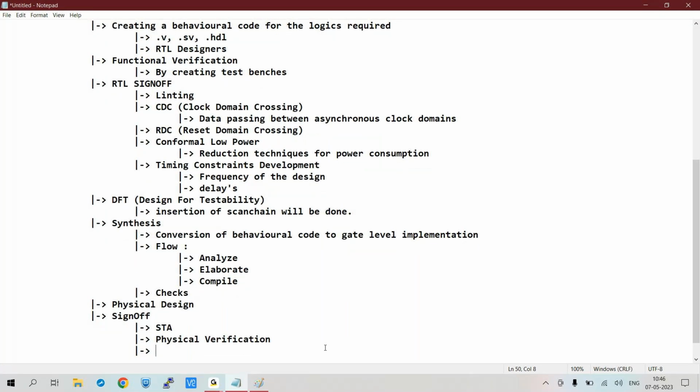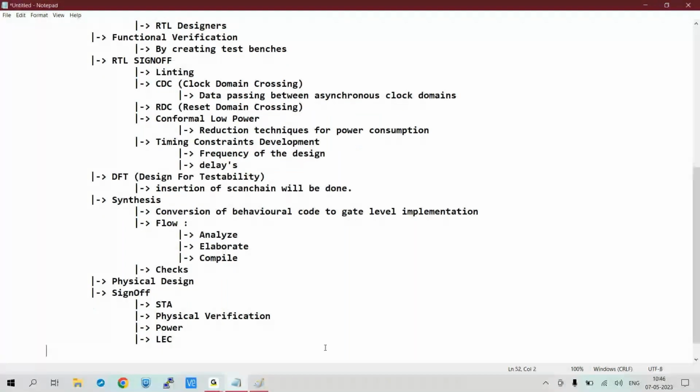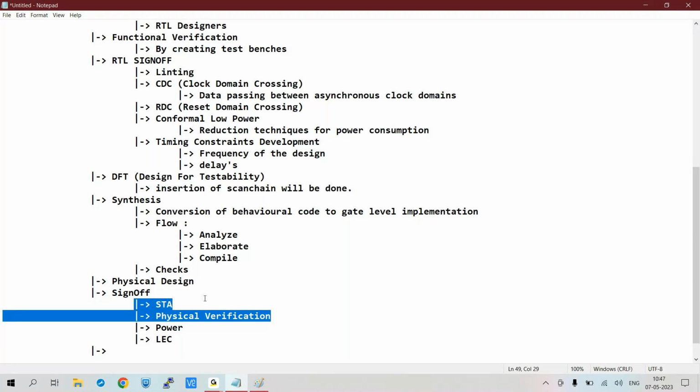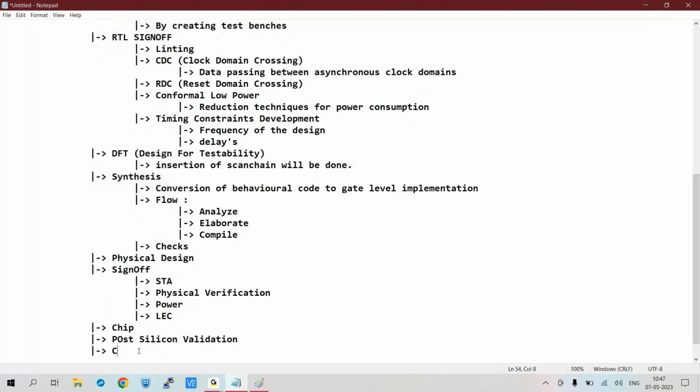And the next is power, LEC. And there are multiple other checks as well; I'm writing down only a few. Here we will be discussing STA, physical verification as well, and after sign off the chip is to be manufactured, and we will try to verify it. If it is successful, we will provide it to the customer.